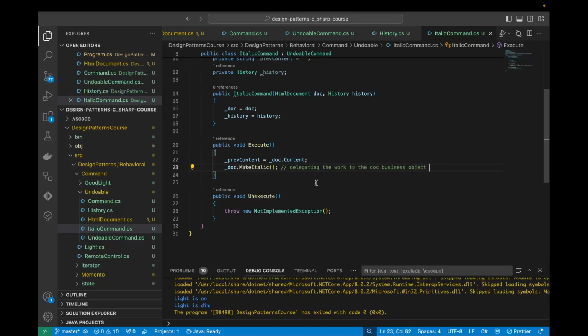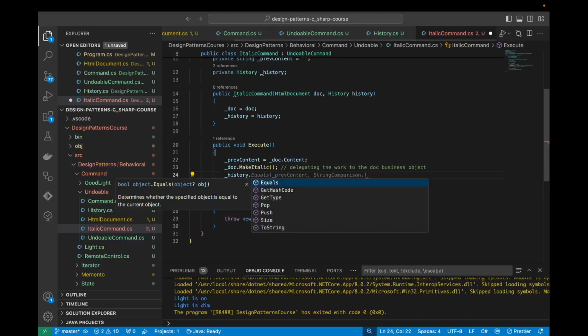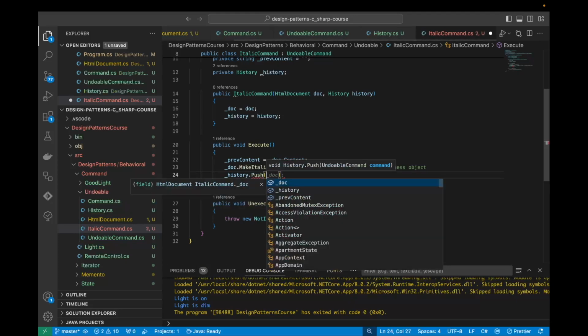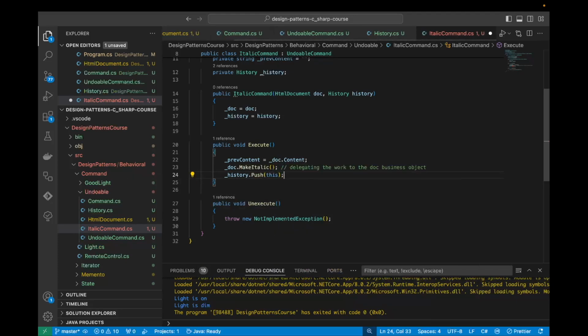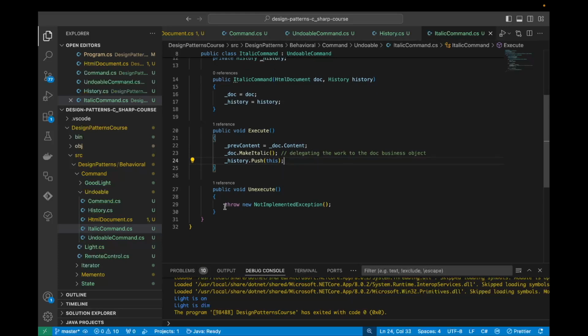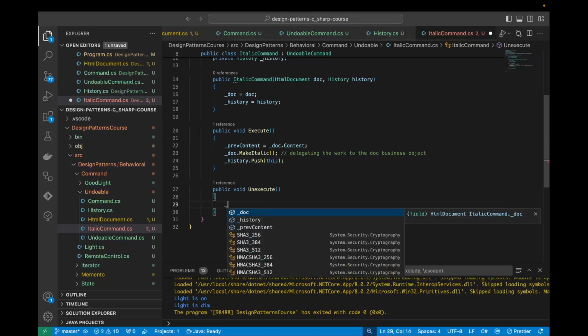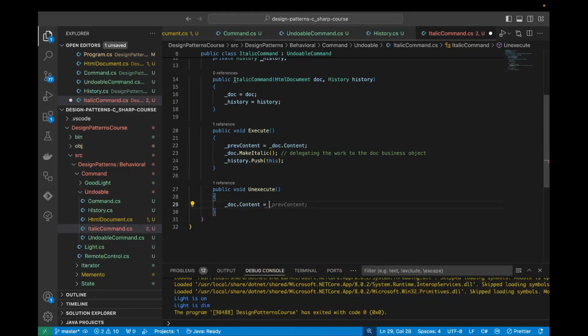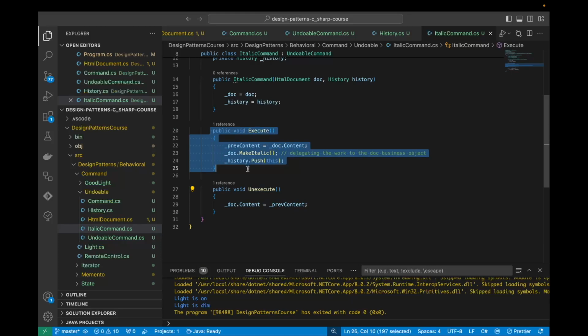We're not doing this work within the command, we're delegating to the document business object. Then we call history.push, and we want to push this command onto the history list. Now for unexecuting, all we need to do is call doc.content equals previous content. So we go back to what the content was before we executed the command.